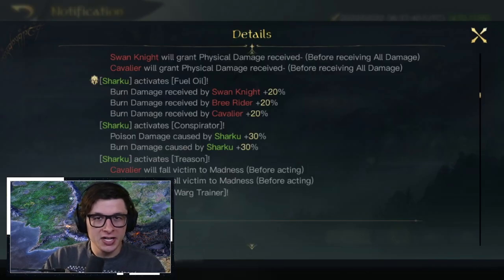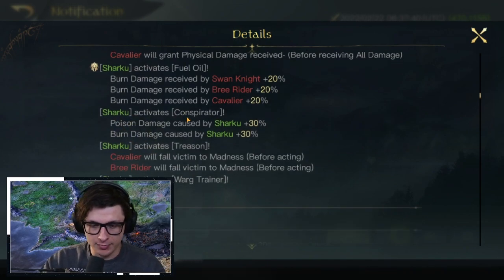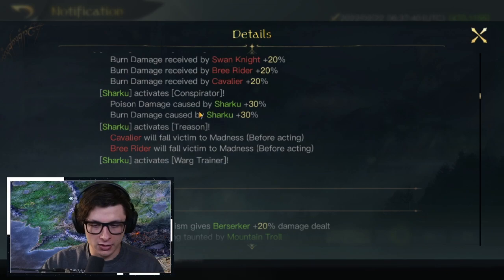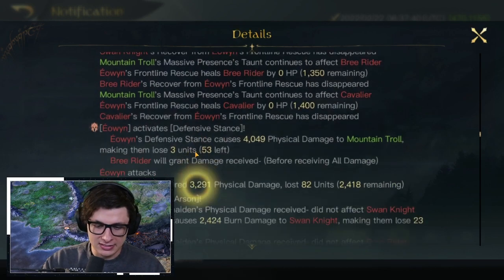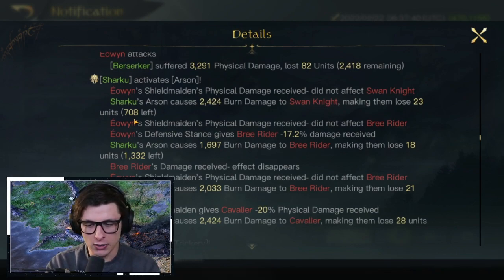Again, it gets pretty involved with Sharku, so I don't really expect a lot of people to dig into this much, but even something as simple as his Conspirator ability, it says it's going to increase burn and poison damage by 35%, like 100%, and it only does 30. So either there's an error or it's just like a mistype and it's supposed to be 30, but that's one thing there. And then if you go through the reports, you can see that the actual amount of burn damage he's doing is significantly less than it should be based on the calculations we're doing. But again, it's kind of a lot to go through. So I don't claim to be an expert. So again, take all this with a grain of salt.